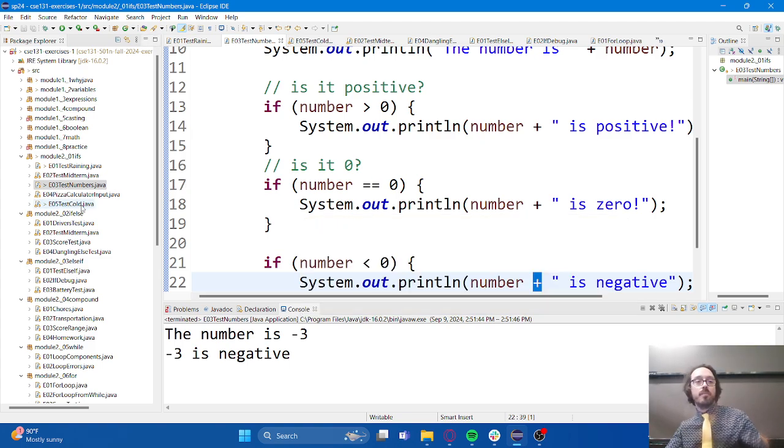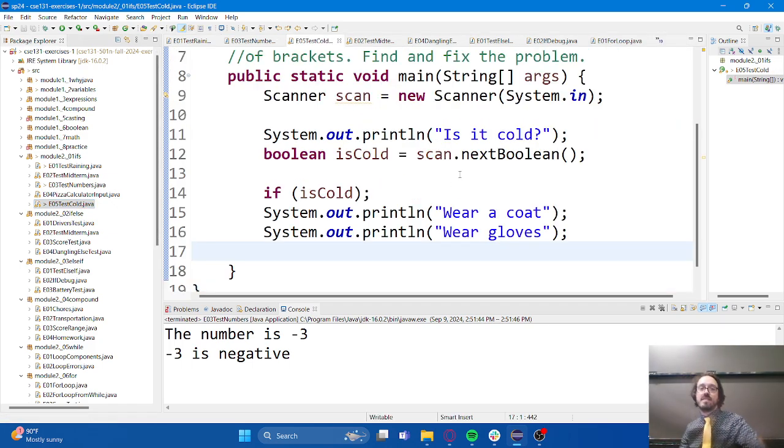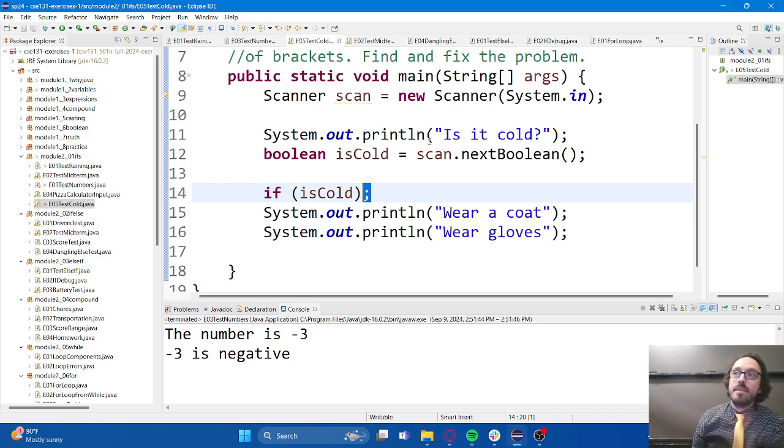But before we move on to that next topic, let's take a look at some common errors that I see when students are writing if statements. This is by far one of the most common and annoying if statement errors that you can make. I understand it. I see it all the time. Every semester, somebody runs into this problem. And in some sense, it's a good thing, right? I love that you're getting used to sticking semicolons on the end of our statements. However, semicolons don't go here.